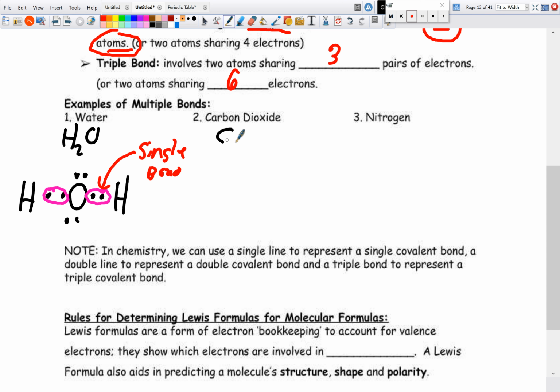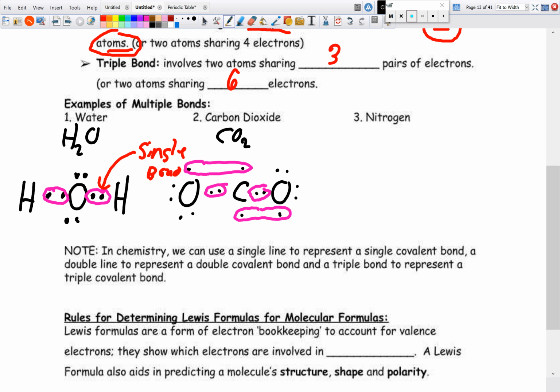You know, carbon dioxide is CO2. Now carbon, its valence looks like this. So we have 4. Oxygen we've already done has 6, and the other oxygen also has 6. I'm just going to change that a little bit, and you'll see why in a sec. So I'm going to double up down here. Now, when we look at pairing these up, obviously we can pair up right here because these are close. But now we'll notice that we can pair up these. Same thing here and here.